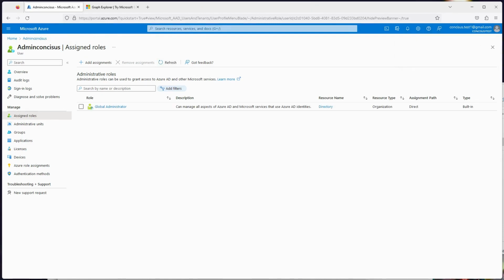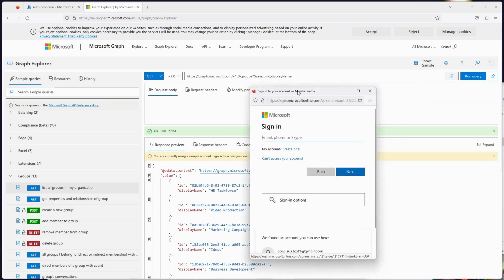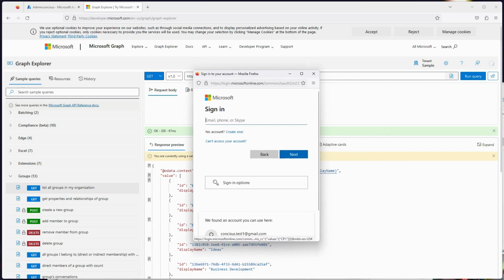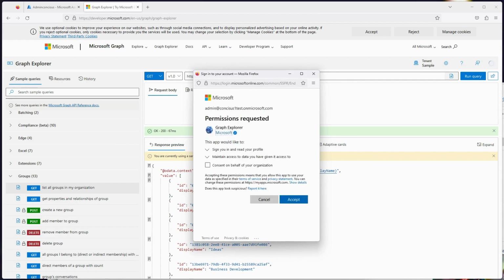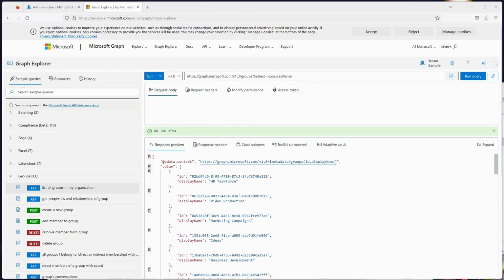And now we can go back to Graph Explorer. Here we will sign in with our newly created administrator user. We'll consent the permissions requested by Graph Explorer and run the endpoint.